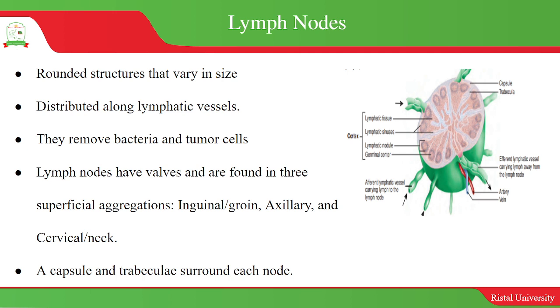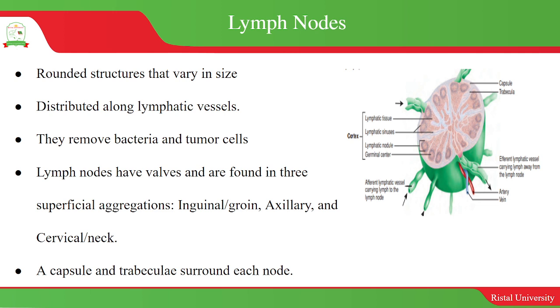And then the second lymphatic organ is the lymph nodes. The lymph nodes are basically round in nature. They can vary in size. They are bean shaped, or basically a rounded structure. And they are found distributed along the lymphatic vessels, as we have seen, and we have also noted that there are specific areas where they are concentrated. We talked about the groin, the neck, and under the axilla. They are very important in responding to any infections. They play an important role in removing bacteria and also tumor cells, cells that are not dividing normally.